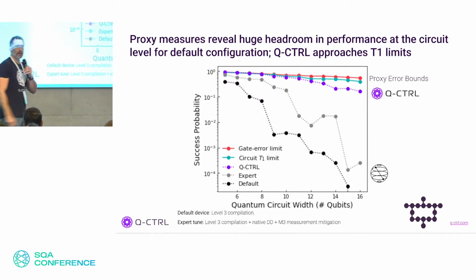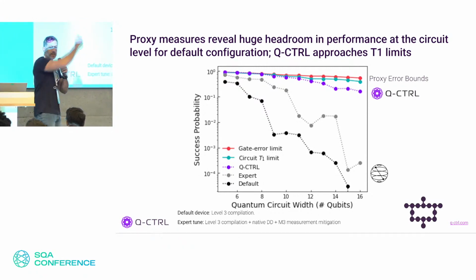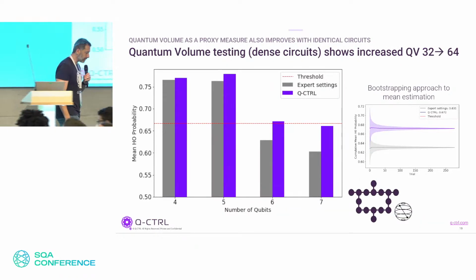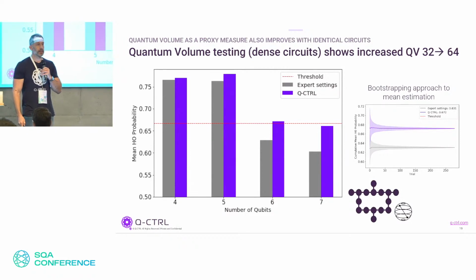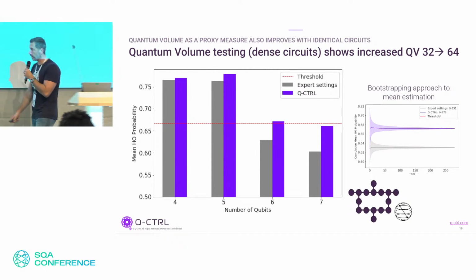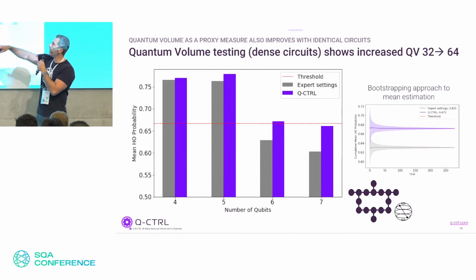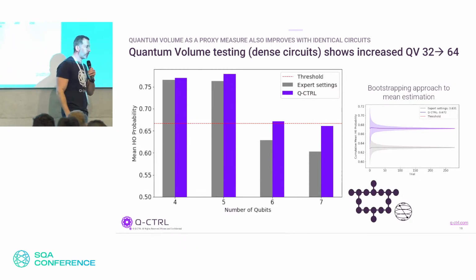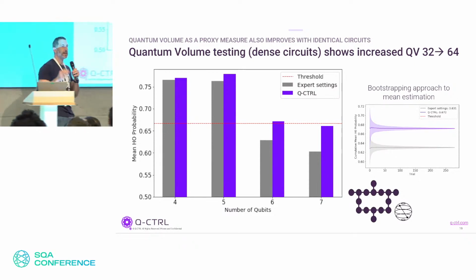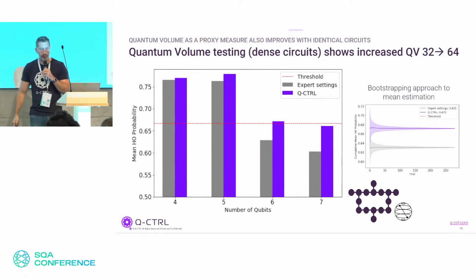When you add these coherent error mitigation or coherent error suppression deterministic strategies, you push yourselves way back up to the proxy error bounds. We can also demonstrate explicitly that using these technologies we can improve quantum volume. So this is a quantum volume measurement conducted on IBM Guadeloupe, where measuring these heavy output probabilities, we're able to increase the quantum volume from 32 to 64. We just barely miss getting it to 128. But it is a demonstration that at the lowest level, the hardware is improving using these coherent error suppression strategies.